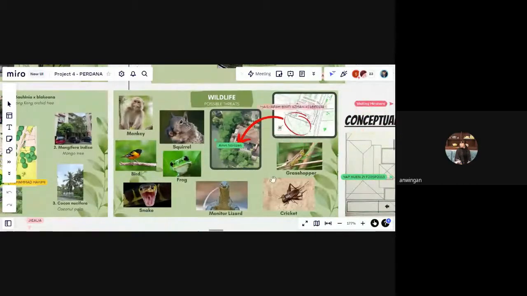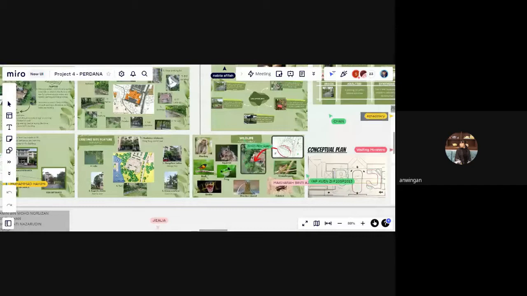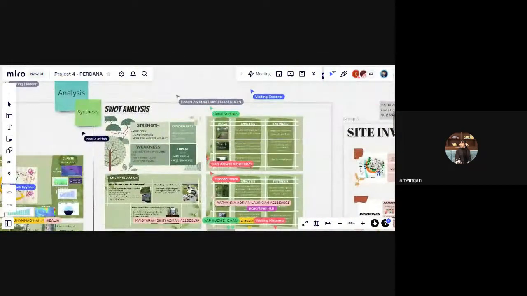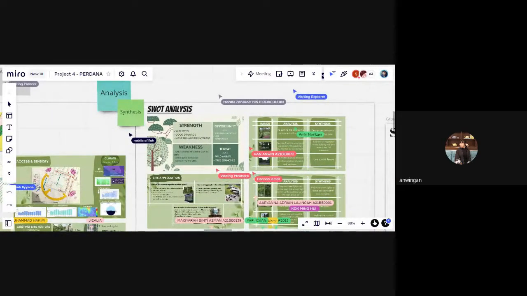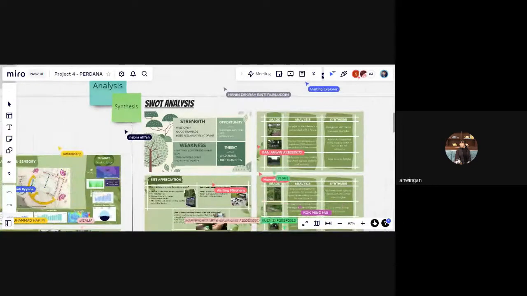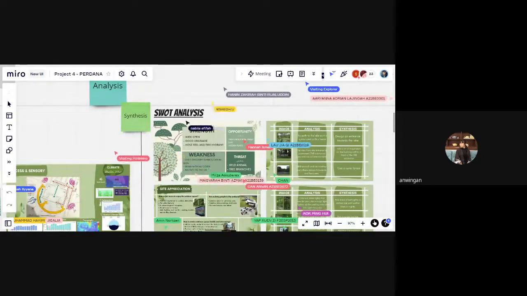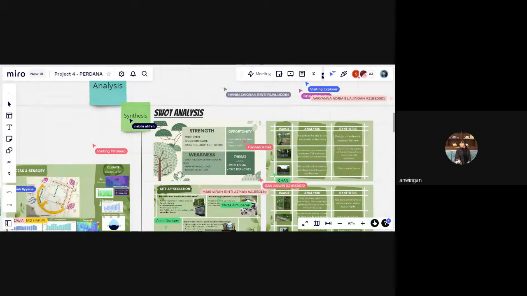So hello, I'm Gan Anwin, and let's move on to the SWOT analysis. SWOT is about strength, weakness, opportunity, and threat. For the strength, this site is wide open and it has a good drainage system, and it also provides hose reels and fire hydrants. For the weakness, there are only two street lights that can be seen along the walkway, the drain has no cover, and there is no path to the lake.